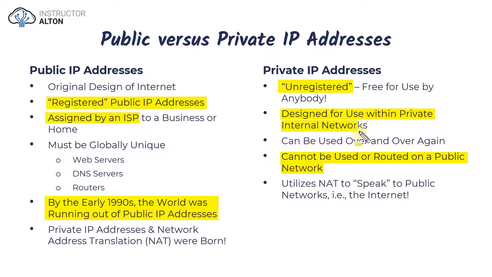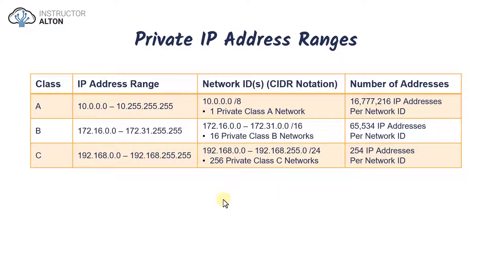They use something called NAT — Network Address Translation — which allows us to have private IP addresses on our internal network, and at our router or NAT device we have a single or multiple public IP addresses, allowing us to map private to public. In a home or small office (SOHO) environment, NAT is enabled by default. Most of us use a Class C 192.168 private network with port address translation, allowing access to the internet with one or a handful of public IP addresses while using as many private addresses as we need internally.